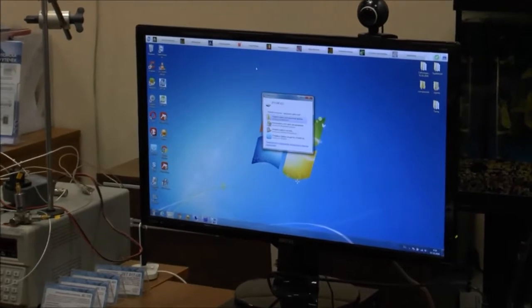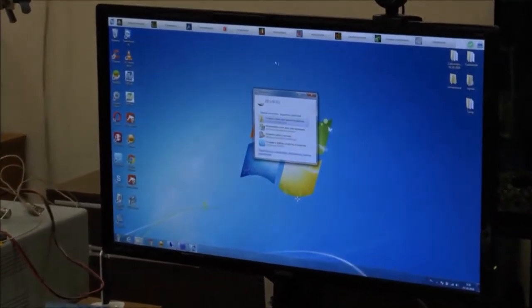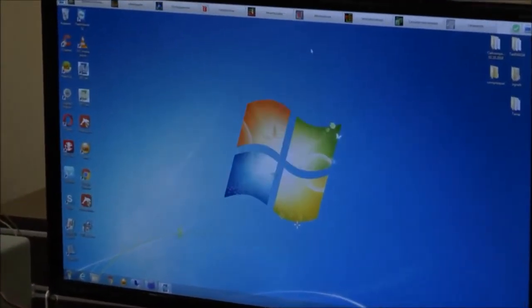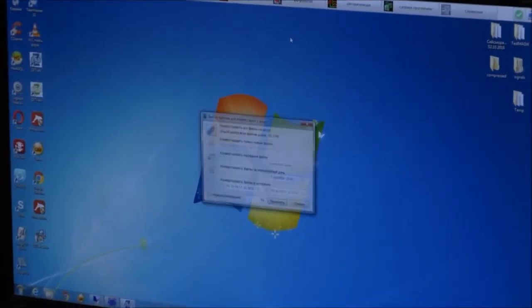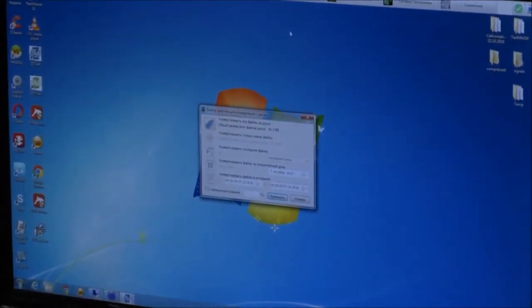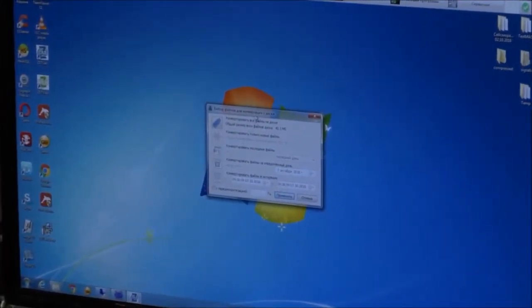As you can see, the recorder is recognized as a removable device, and ZETLAB software also detects it. To download the files, you can use Apply key.